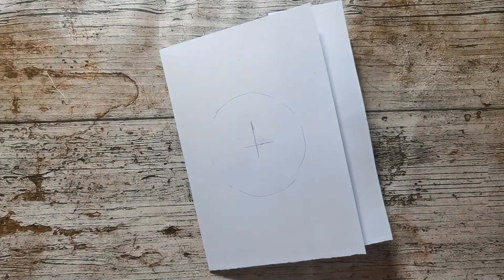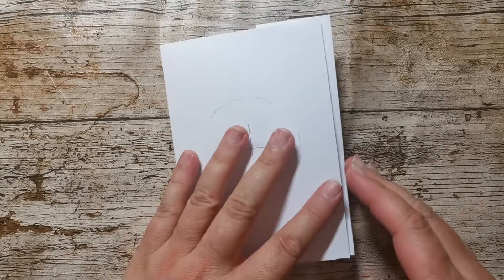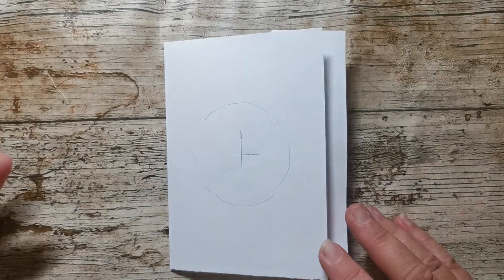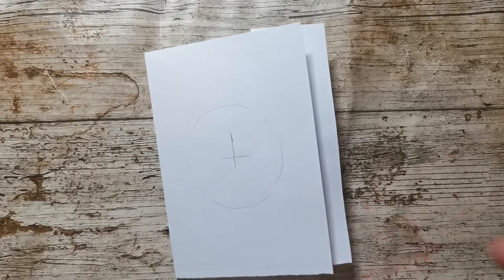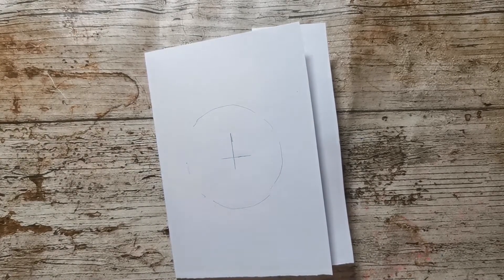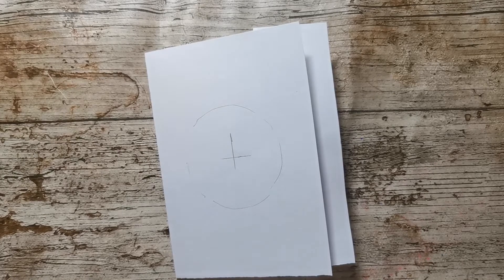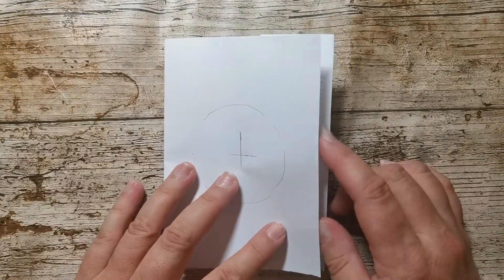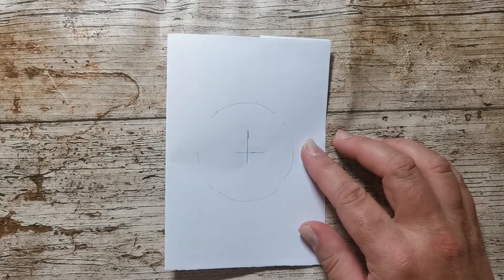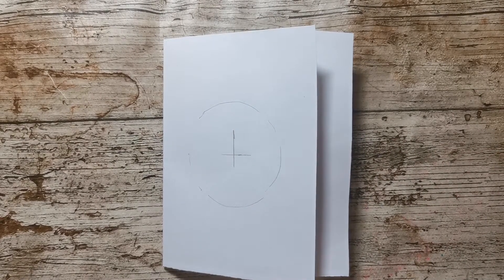I might stop and start the video — just pause it if I'm looking for dies or if I'm going to die cut something because I can't get my big shot here. If you don't know me already, my name's Donna. This is Taffy Crafting. I'm an independent Stampin' Up demonstrator based in Wales in the UK, and this is just what I love to do — creating things. This is my fun fold for Fun Fold Friday tomorrow, so I need to get my skates on, film this video, write up a blog post, ready to schedule it for tomorrow morning.